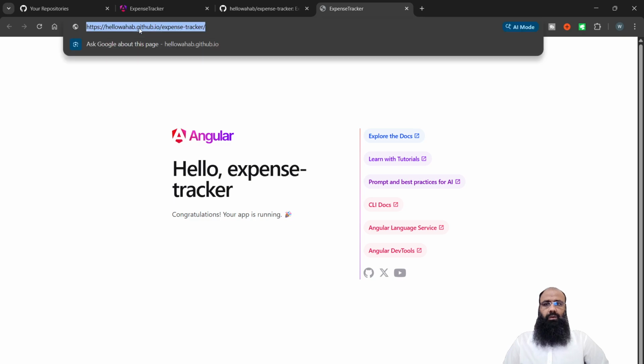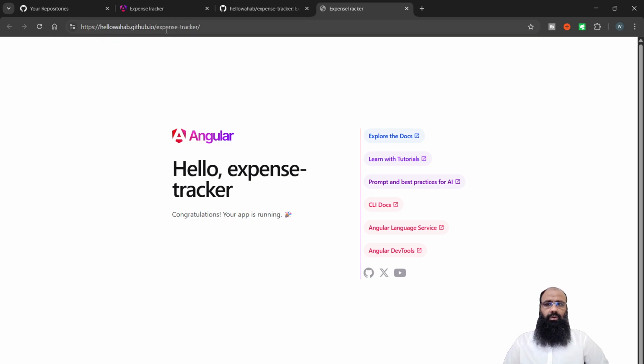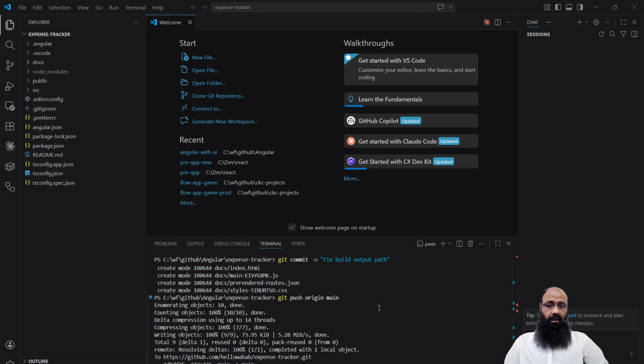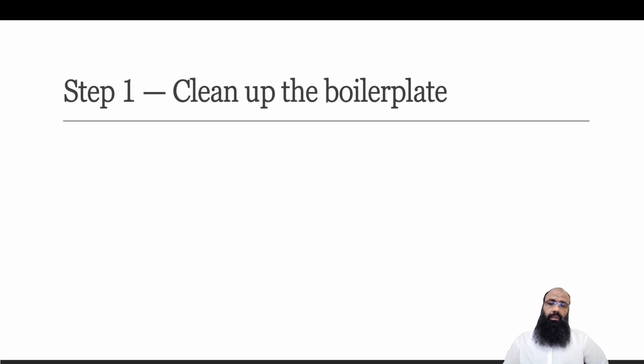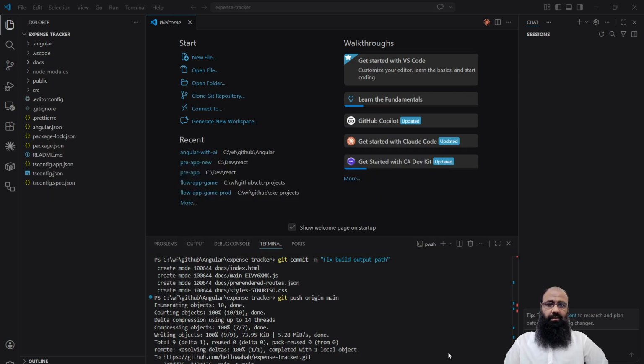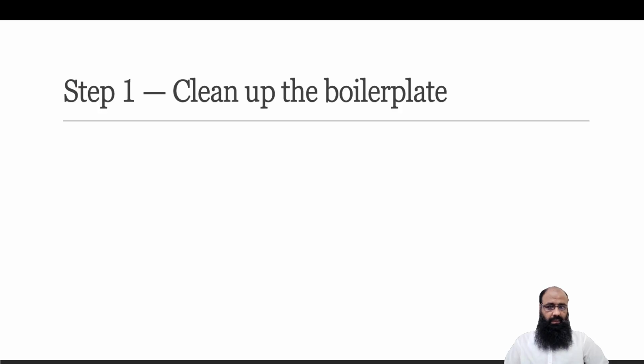So you can see our project is posted over here in the expense tracker, and the project which we have with us is over here, and we are going to move further. So what we are going to do, we need to clean the boilerplate code. The reason for this is that when the Angular ng command creates certain things, a specific boilerplate code is created. So let's just remove that.